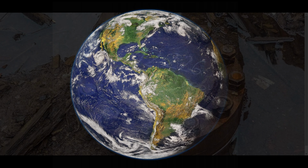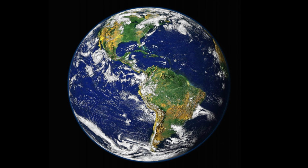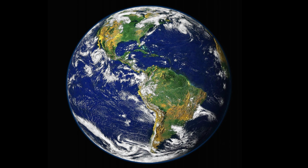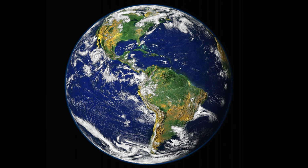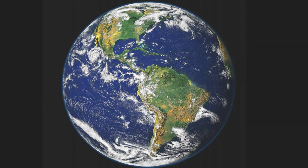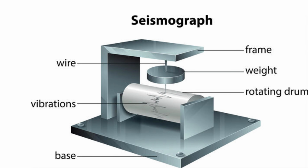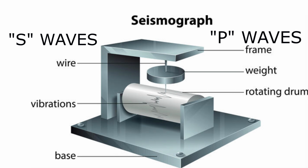However, even though excavating to the center of the Earth is not possible, its composition can be studied through seismic waves, as the wave velocities change depending on the type and state of the rock. The first seismographs, devices used to record earthquakes, were invented in the 19th century, and by the early 20th century, they had spread to many countries around the world. Two types of seismic waves have been identified: P waves and S waves.